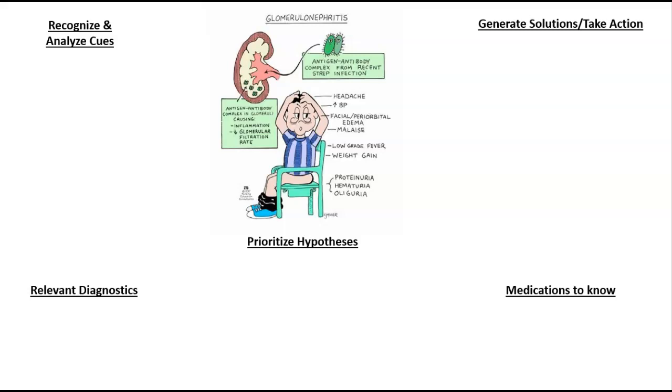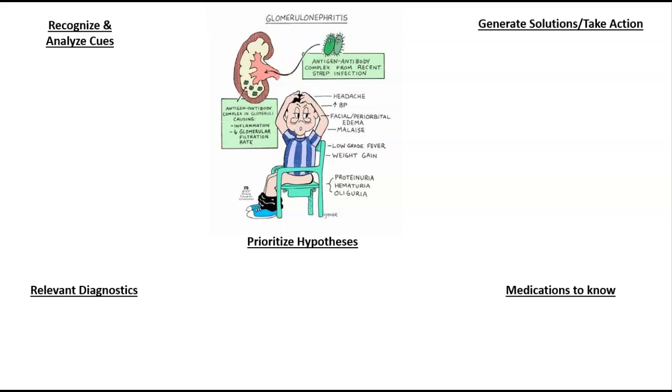Analysis is more clinical. Are there patterns? Do we need more data? And from there, we prioritize hypotheses, which are these most pressing concerns, the possibilities, the priorities, risks related to the disorder, risks related to the solution, and making sure we're going after those which are the most important, and generating solutions and taking actions. This is planning, implementation, and evaluation back in the old nursing process.